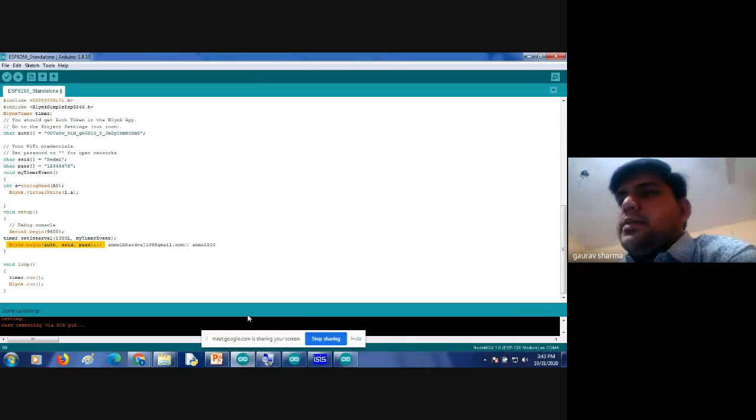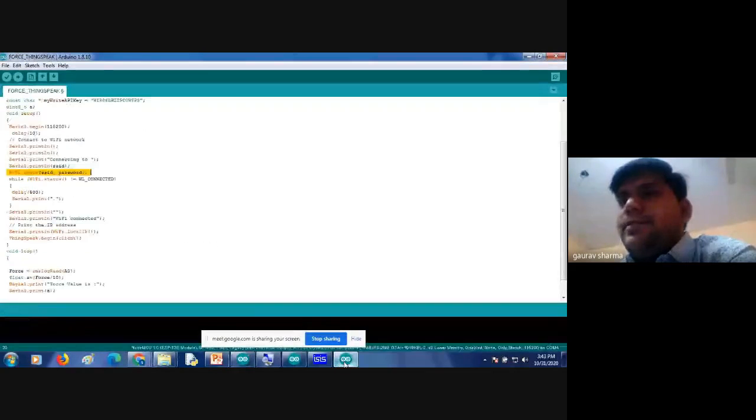In this code, the WiFi.begin function does the same job: it takes the SSID and password to connect our NodeMCU with our hotspot.